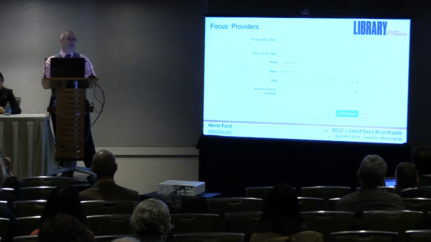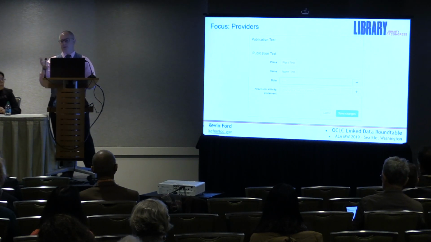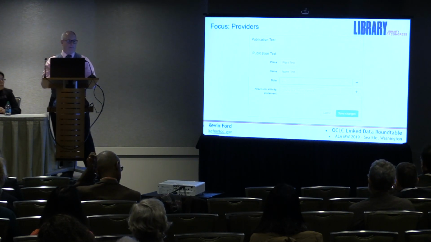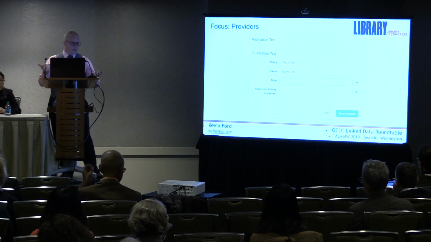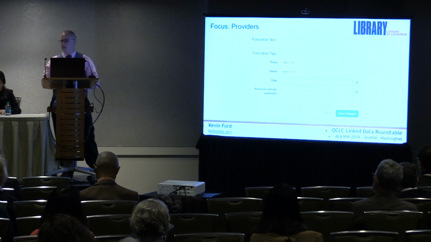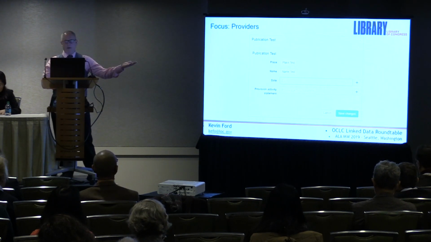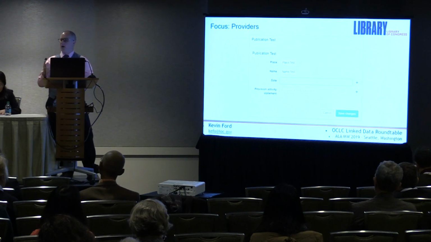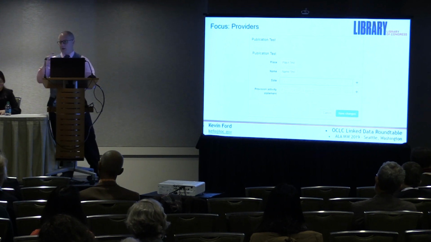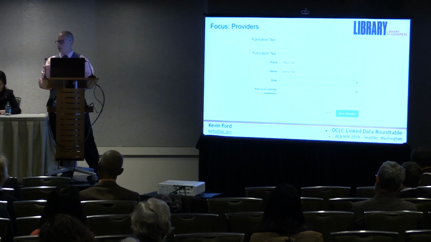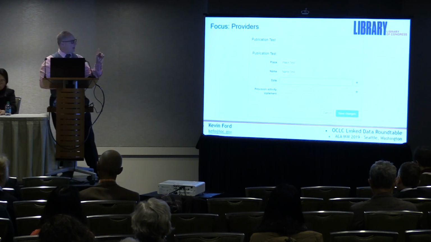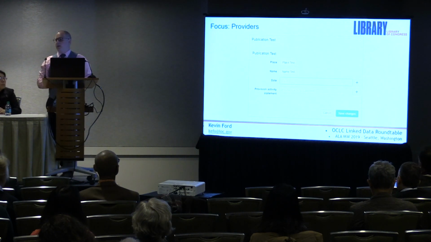So for example, id.loc.gov has a label service. The label service allows you to submit a string and in return get a URI if we can match that string against a resource in the system. This therefore now means that when we convert our MARC data into BibFrame and then do the next step of trying to resolve entities in the BibFrame data and identify them with URIs, we can now ping id.loc.gov for the agents of providers. The other service that exists at id.loc.gov is a suggest service or a type ahead.